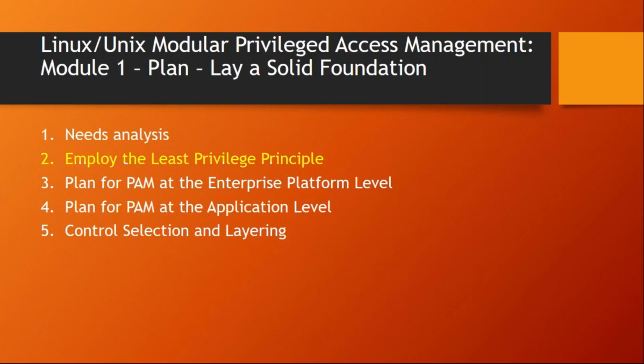Again, I mentioned the least privilege principle, so you want to deploy that. You want to plan for your privileged access management at the enterprise platform level. What I mean by that is that a lot of organizations often find it advantageous to centralize the responsibility for the management of their servers and databases into one internal infrastructure operations team rather than several stovepipe teams spread around the organization. Creating this central team is going to encourage consistency in your configurations of those resources, and it's going to foster consistency in the level of service that you deliver throughout your organization.